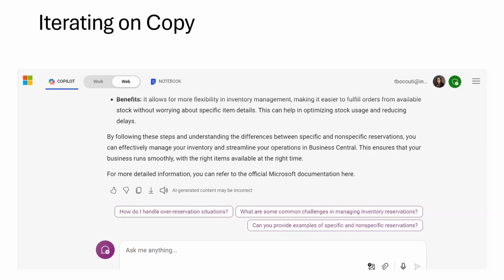And then another thing to note on the bottom left here, where you see the little plus sign, that is new topic. So when I'm done with that blog and I want to work on something completely different, I'm going to hit new topic. Otherwise, it's going to continue to build on the information above. So that's just another key little feature that's part of Copilot, is iterating and making sure you do new topic.